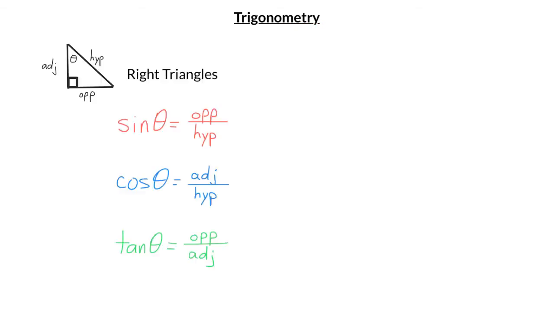Hello everyone, we're starting off Spiral 3 with a discussion on trigonometry. And we've seen trigonometry before. In Spiral 1, we looked at right triangles. And in right triangles, we had this idea of the opposite, adjacent, and hypotenuse as our sides. And to find those sides and angles in right triangles, we used sine, cosine, and tangent.